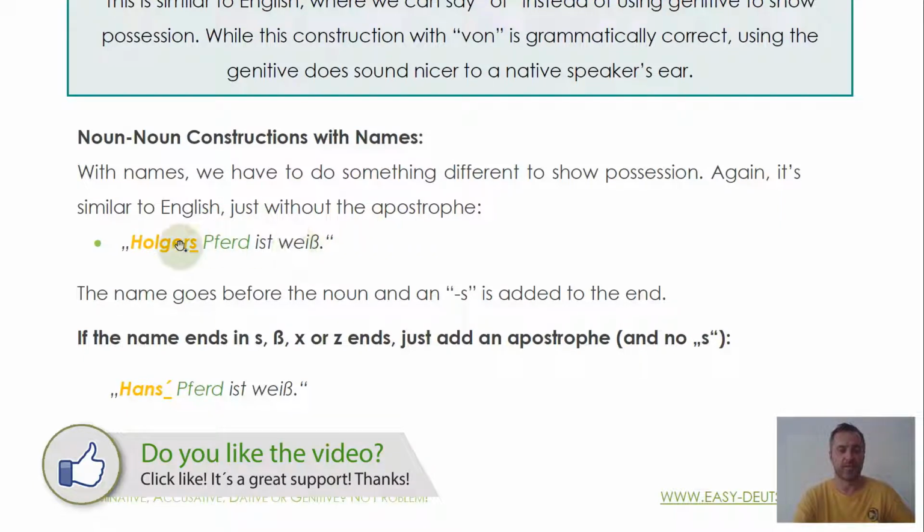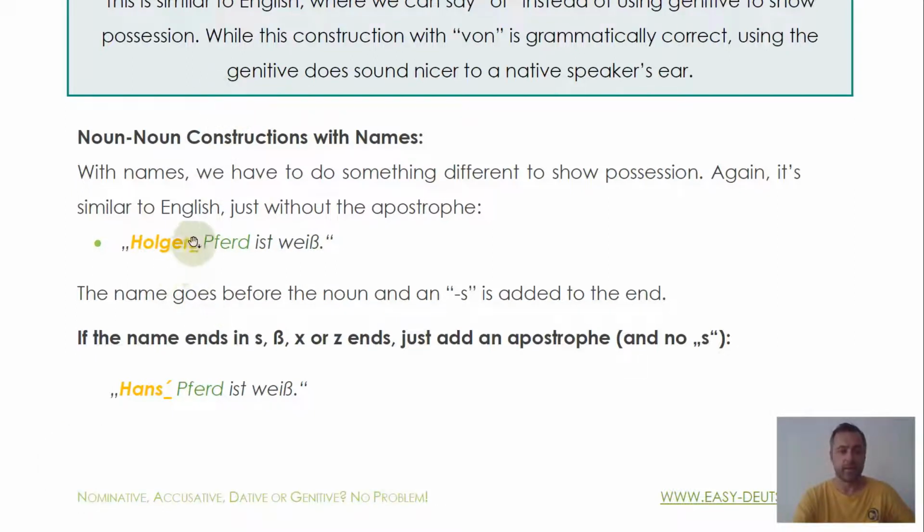Holgers Pferd ist weiß. So Holger's horse is white. We do it the same way, just without the apostrophe. So no apostrophe in German there. That would immediately bust you as a non-native speaker, even if everything else is correct. We don't put apostrophes there.